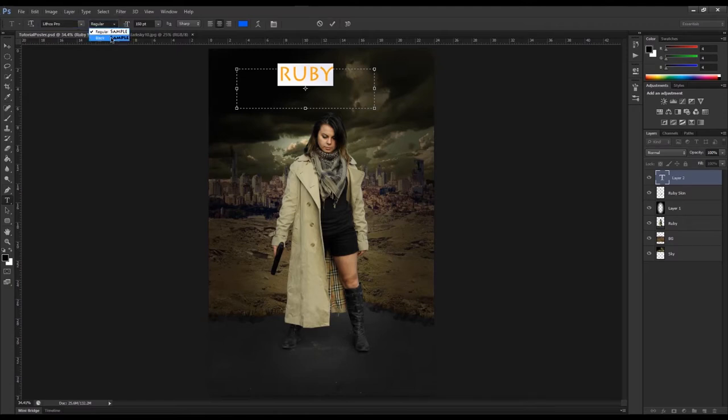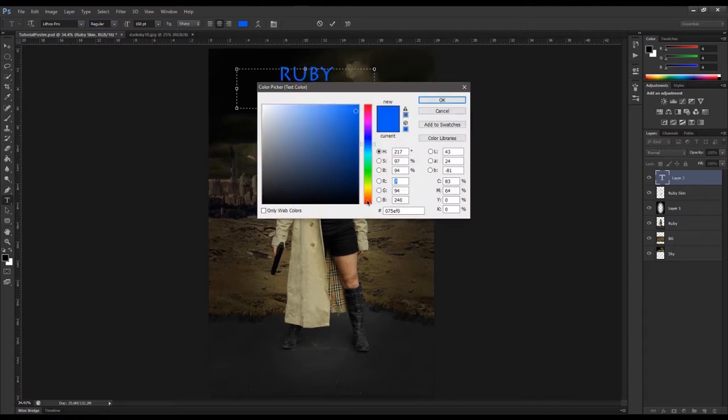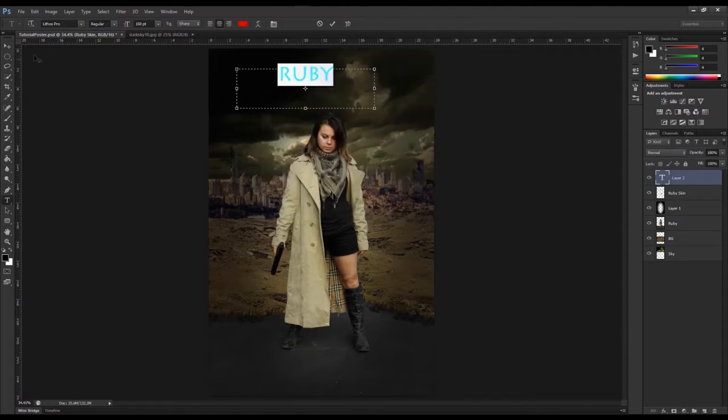I'm going to make this one bold. No, not bold. Back to regular. Indecision, skewed flexibility, right? Okay, we want the color to be kind of a deep red because she is Ruby, after all. Somewhere right around here, that looks good. And let's go ahead and increase the size to 200. Perfect.